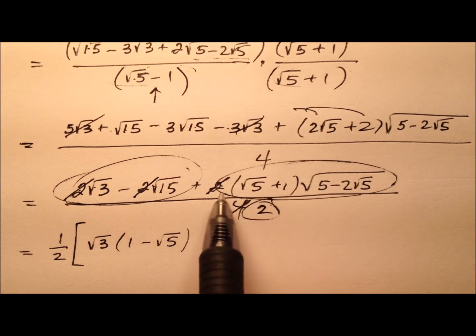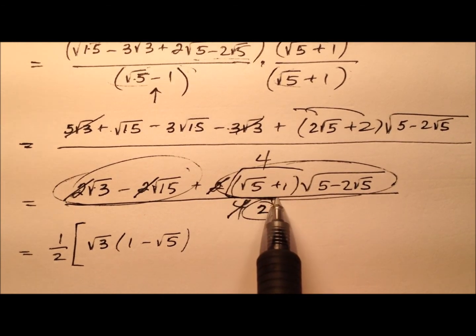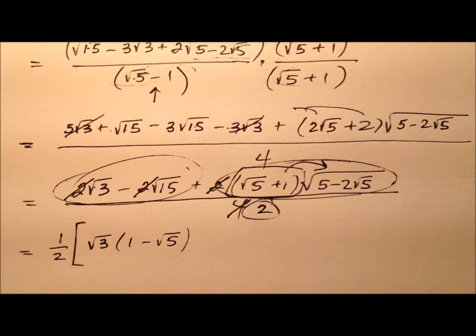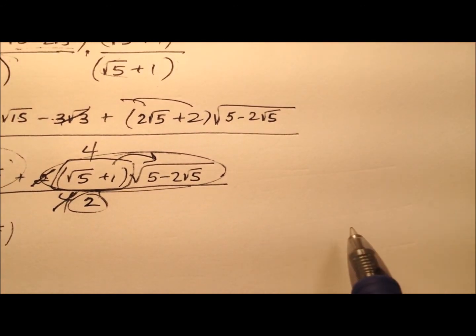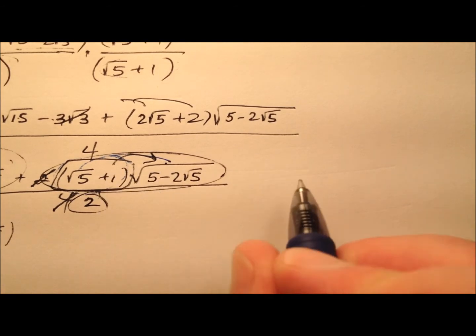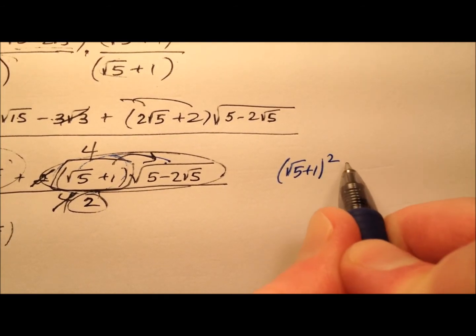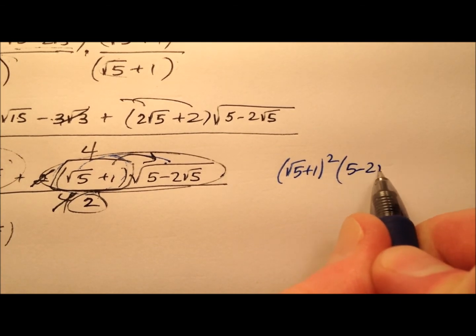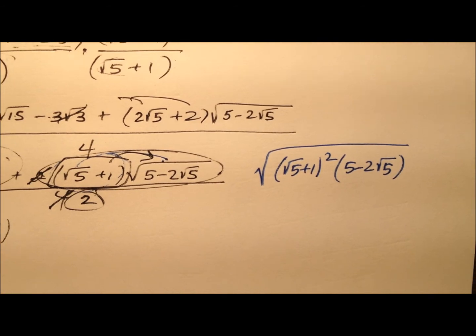And then, okay, so what can we do here? Let's go ahead and actually put this guy inside the square root. And you're asking, well, that doesn't seem very simplified if we do that. But let me show you what this is going to look like. When we put something inside the radical, we need to square it. So we'll have the square root of 5 plus 1 squared multiplied by that 5 minus 2 radical 5. All of that is under this radical here.